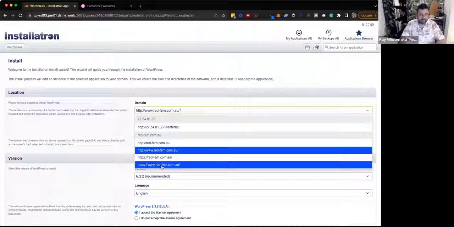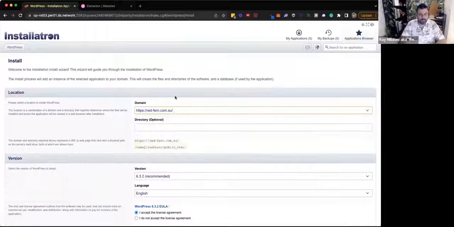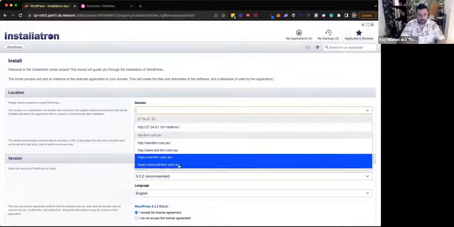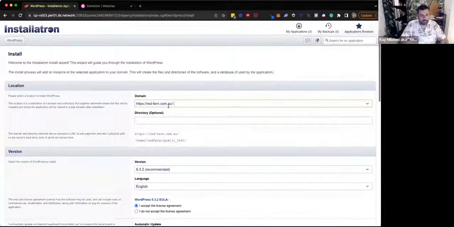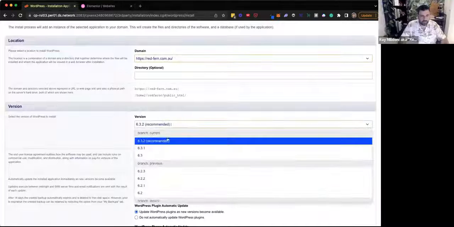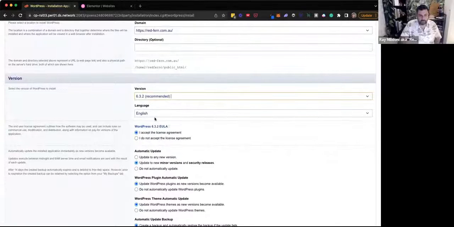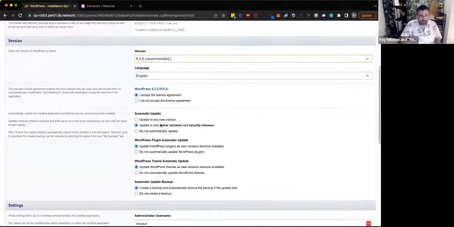I always like the domain names without the www these days, because most people don't type it anymore, and you can still type it, but it's going to redirect to this one. So that's the domain that we're going to be installing it on. I always go for the most recent WordPress version that is being pushed out. So we accept that. I always like using auto update.